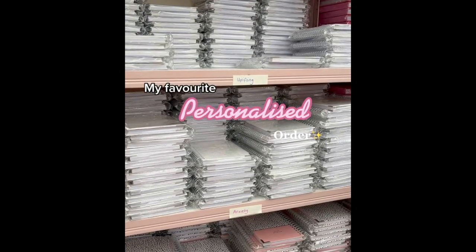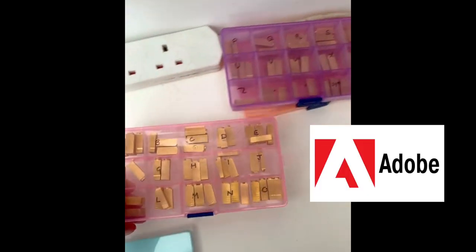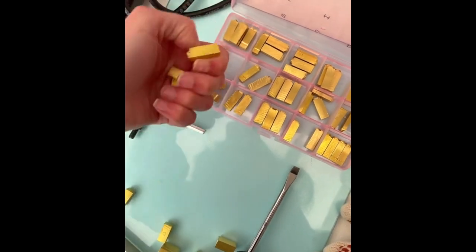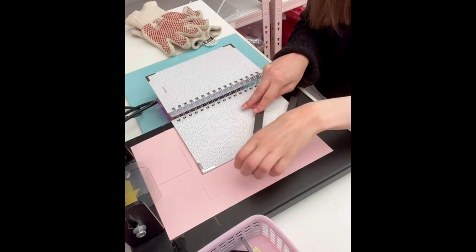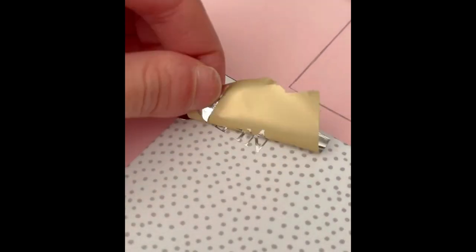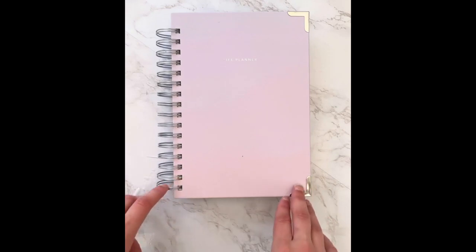There are so many design tools you can choose from to create your planner. I've seen a lot of people use Adobe and Procreate, but you can also use Canva. The cost of setting up the business is relatively low. The marketing costs of this planner business can be reduced early by sharing your products with friends, family, and spreading word of mouth. Social media is the most common nowadays, so you have to create a social media strategy that will help you get your product out there.